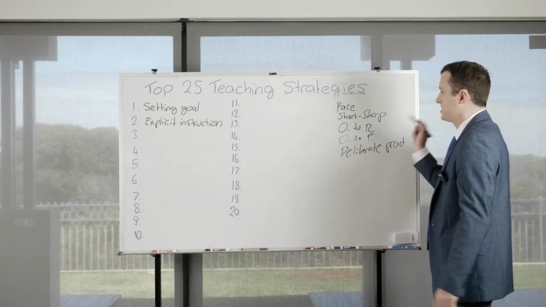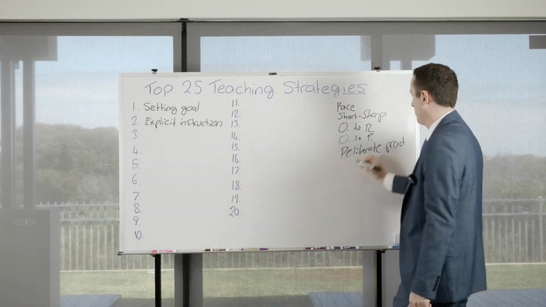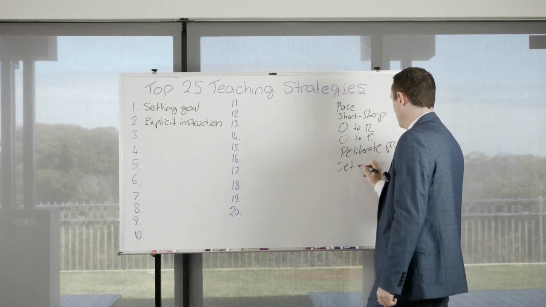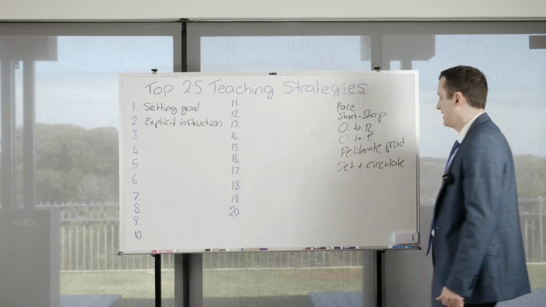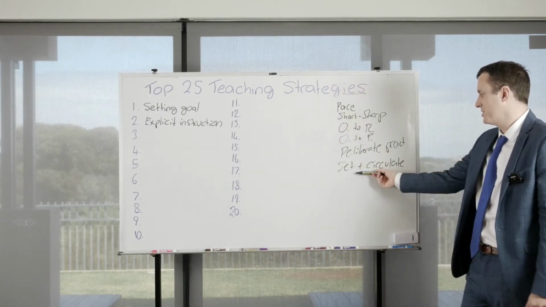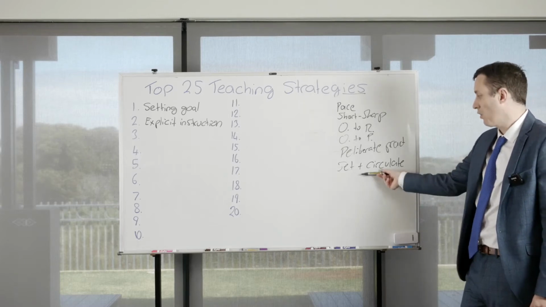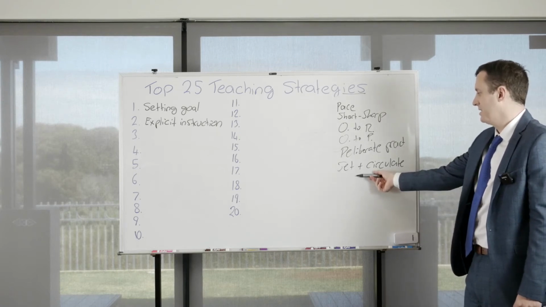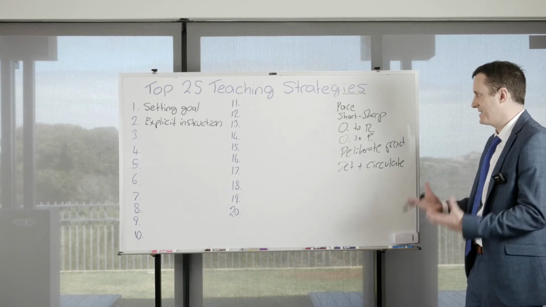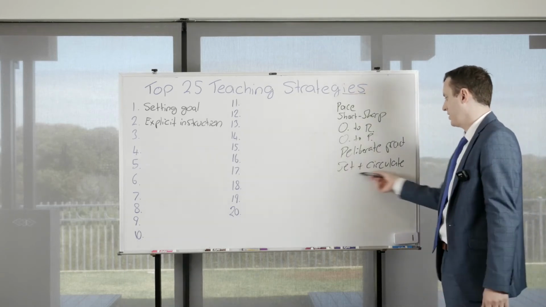So what I don't like to do, and I think the opposite of explicit instruction in many senses, is what I call the set and circulate model. And there's nothing wrong with that necessarily, but you've just got to be aware that if you're choosing to do that, there are a lot of cons of it. There are a lot of problems with that, particularly in the behaviour sense, and it lacks that momentum, it lacks a lot of excitement, and time, I find, can go quite slow.